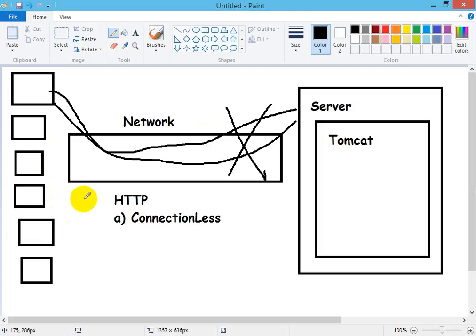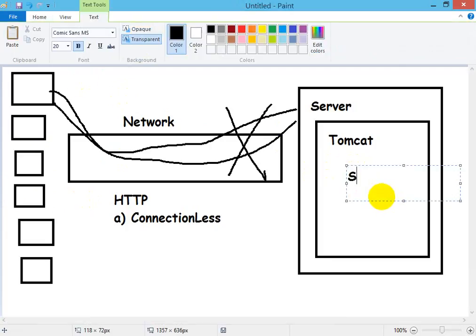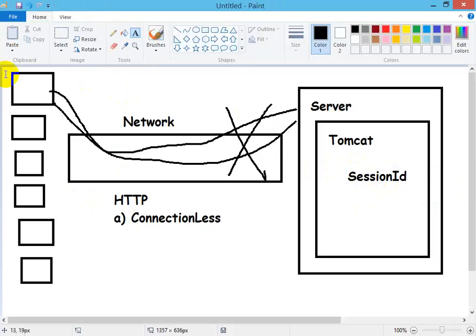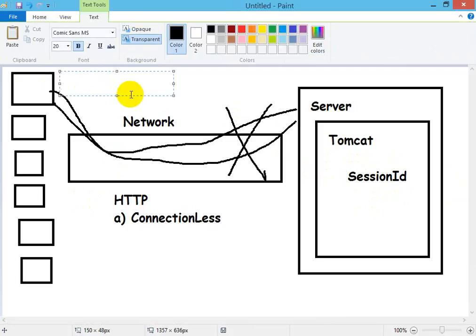So the problem is, if the server is not able to recognize you, how does the server know you already made two requests earlier? For this, the server maintains a special ID called the session ID on the server side, and the same copy of this session ID is also maintained on the client side. The same session ID copy is stored on the client machine in a cookie, right?